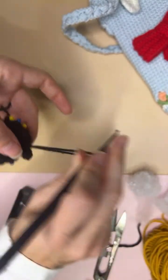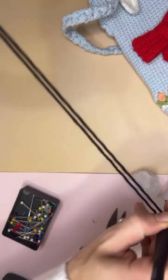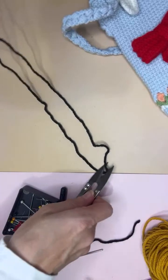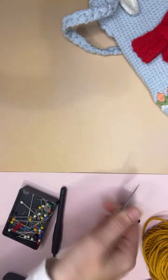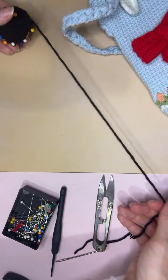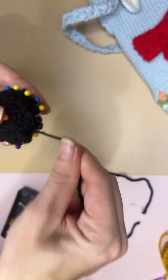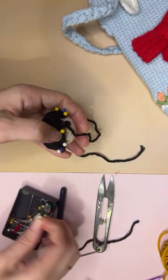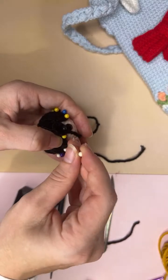So what I'm going to do now is cut maybe, how long is this? It's a bit greater than 30 centimeters, isn't it? It's like maybe 35 to 40 centimeters worth of a yarn tail, because we're going to use that when we sew the hair to the head.